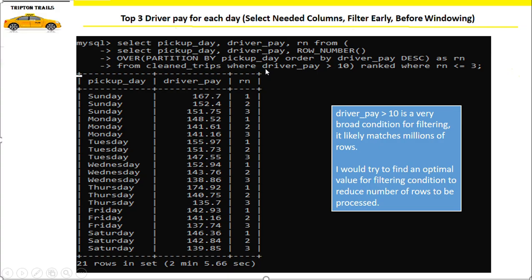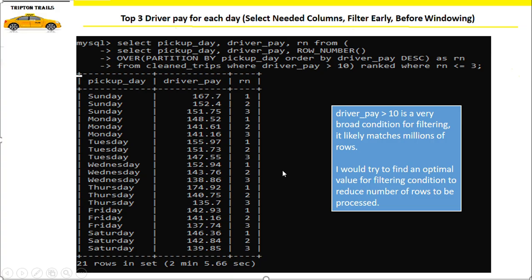I have selected driver pay greater than 10, so that some number of rows can be avoided while matching. Driver pay greater than 10 is a broad condition for filtering; it likely matches millions of rows. I would try to find an optimal value for the filtering condition to reduce the number of rows to be processed.